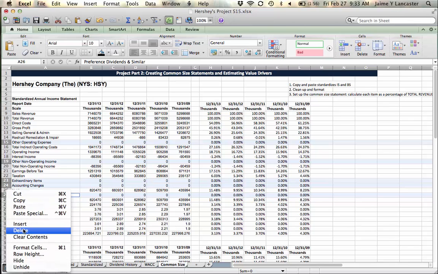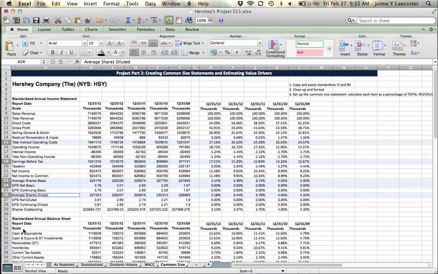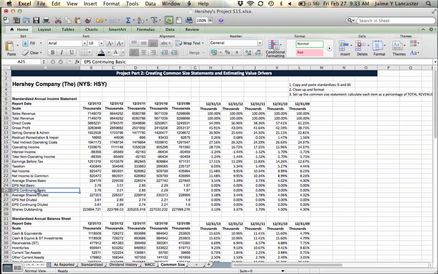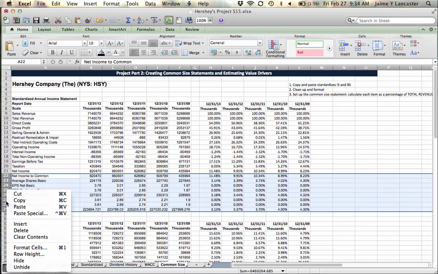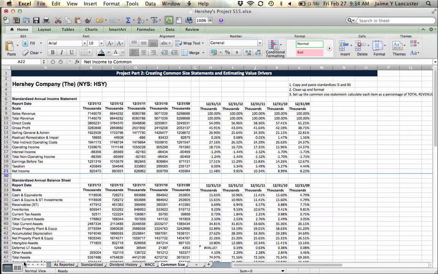I'm just going to delete them. If it's 0 in every year, you delete them. Then after that, we're not going to need anything below net income on the income statement. Don't delete it, just hide it, in case we want some piece of information from that later.